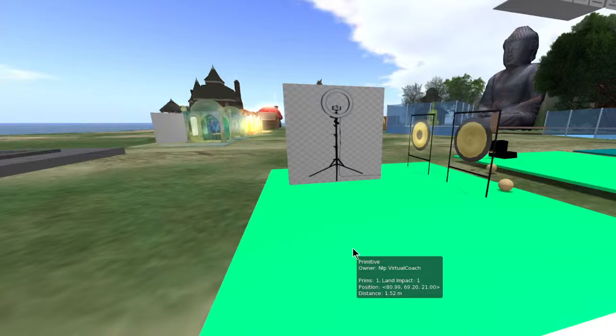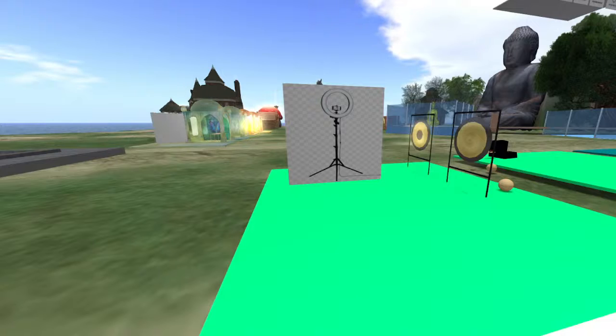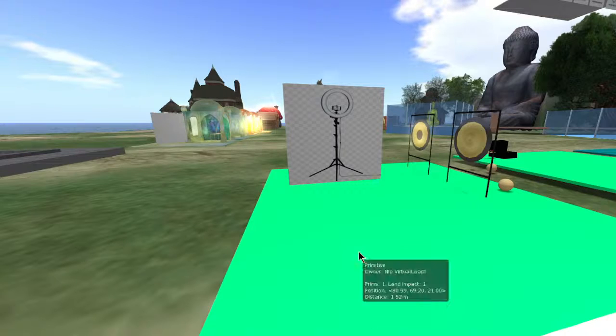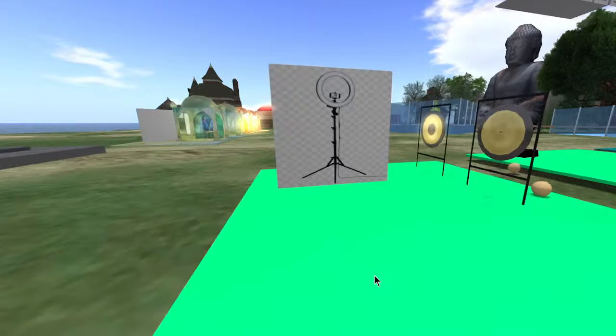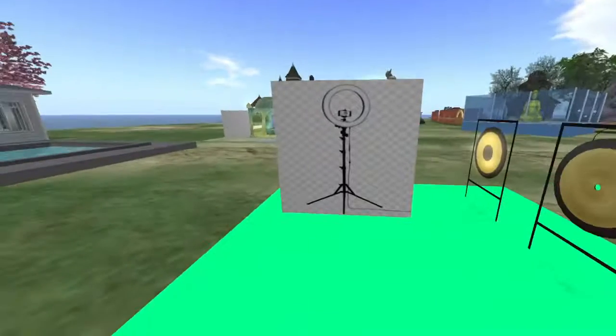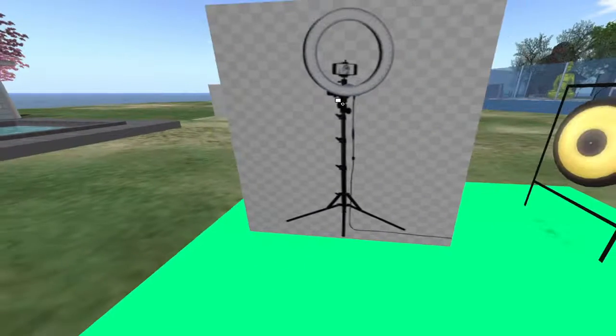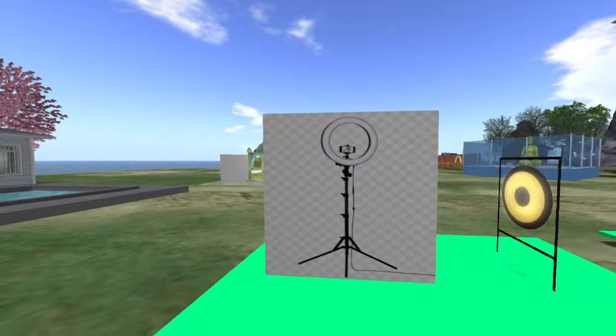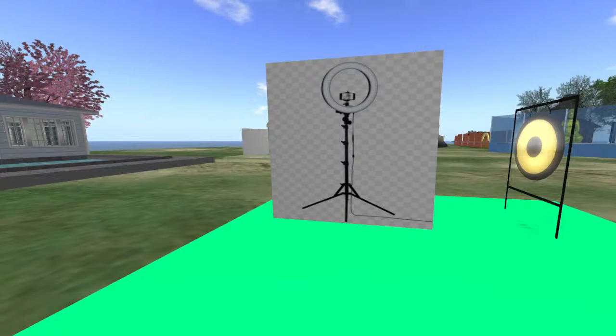Today I'm going to be building a product called a ring light, which is a product that I will be selling on the Kitely Market. So, as you can see, I have this image here, and I've blown it up quite big so that I can see what I'm doing. Just checking the sound.